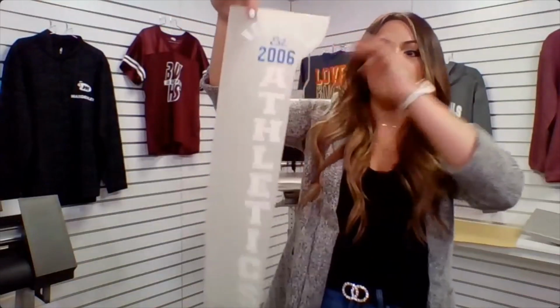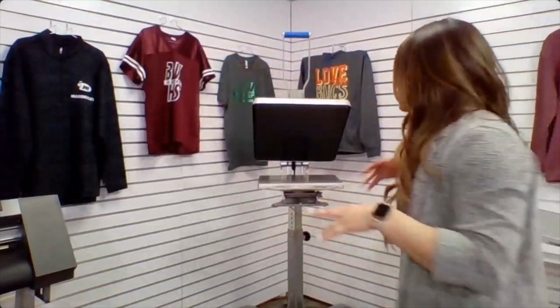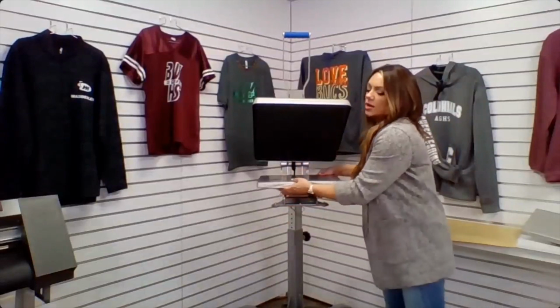Okay, so this is the one piece that I wanna trim off of that, and I'm gonna do another unique location. You're going to pick up that that's the trend here: unique locations. We're not going with your typical standard prints because standard prints are just a thing of the past, your basic full fronts, left chest logos, things like that. We're kicking it up a notch. We're thinking outside of the box because we want unique placements. That's what's trending in apparel for 2021. Things that are unique and not your standard print.